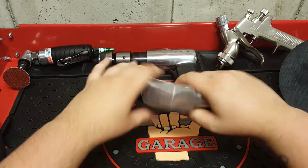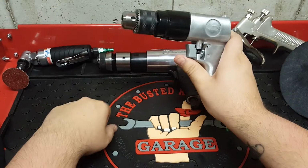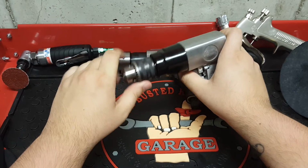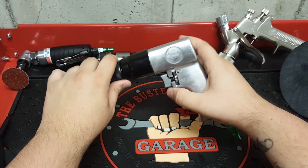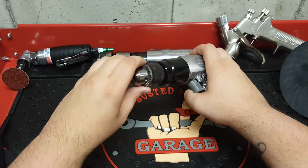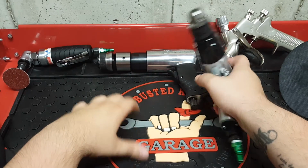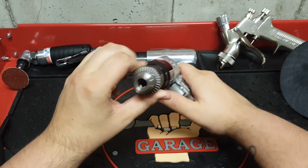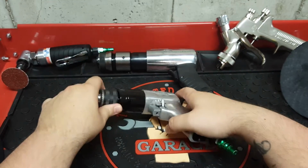For an air drill, I got the Central Pneumatic air drill. I believe it's a 3/8 chuck from Harbor Freight. I heard this is a really good brand. My teacher actually recommended it to me. I haven't used it yet because I don't have an air compressor here. So yeah, this is what I recommend for an air drill.